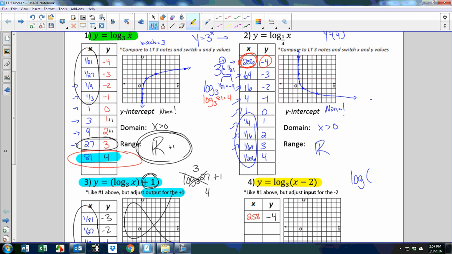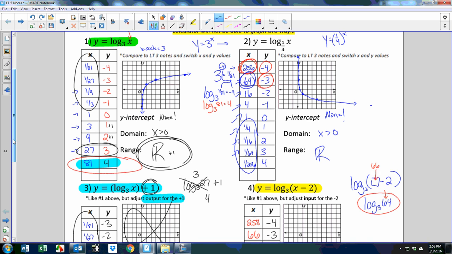All right, let's do one more of those by hand. Log base 3 of blank minus 2. The next one I know is 64. Log base 3 of 64. I know that answer. That answer is negative 3, according to the table above. So what is it that we would put in that box to make that turn into 64? We put 66 there. So input is 66, and effectively you get log base 3 of 64, which turns into negative 3.